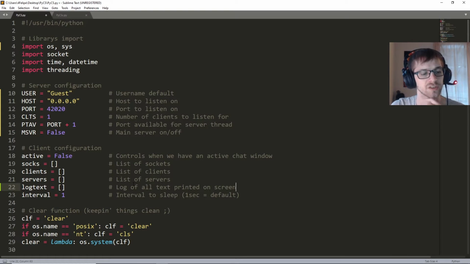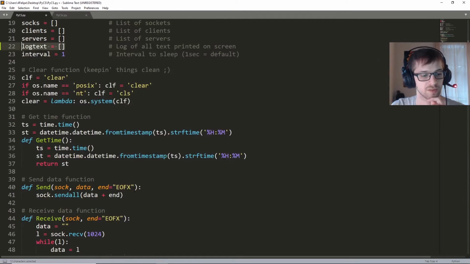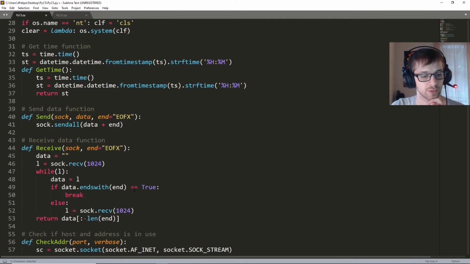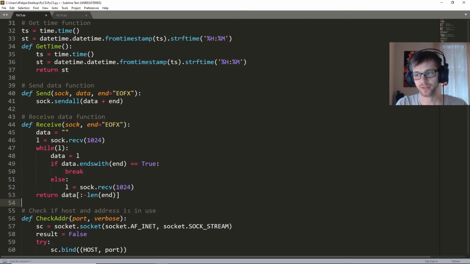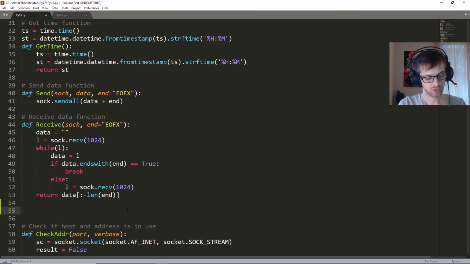So we're gonna need to create a function to save all of the log into this list over here. Let's find a nice little space for it, maybe right about here, and we're gonna call it printl. We're gonna use it just like the print function, except that it's gonna save all that text for us.